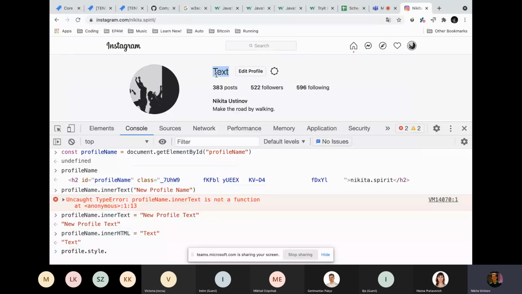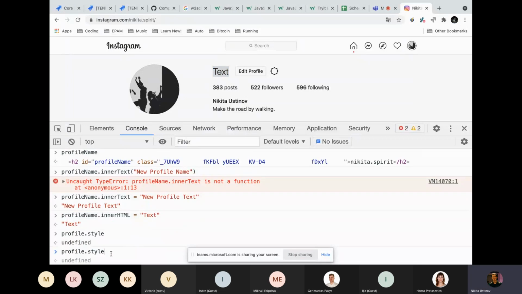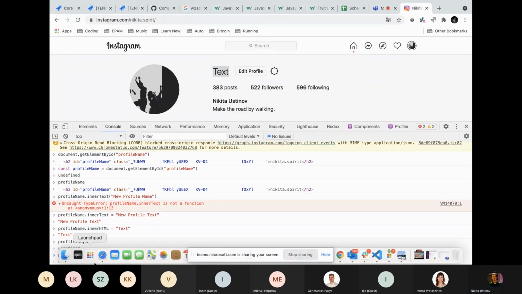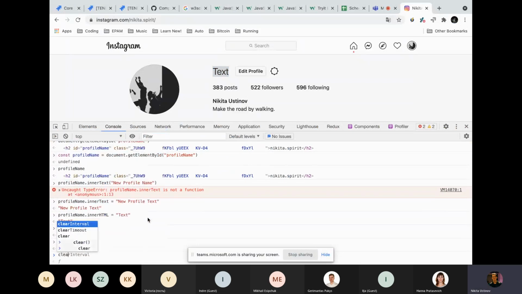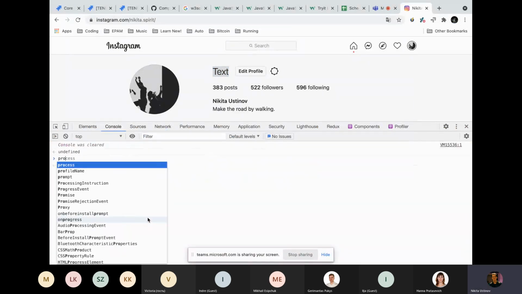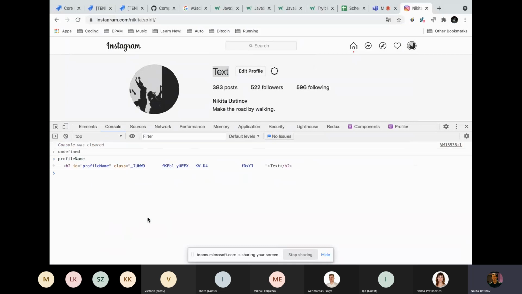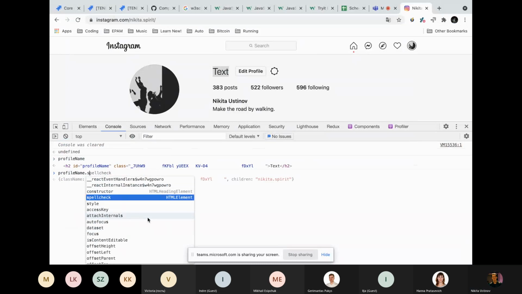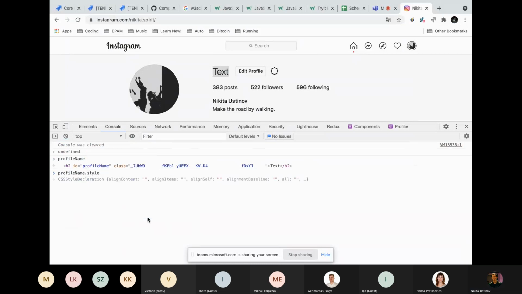I want to change the color of the text, so profile name dot style. And here's what we get.